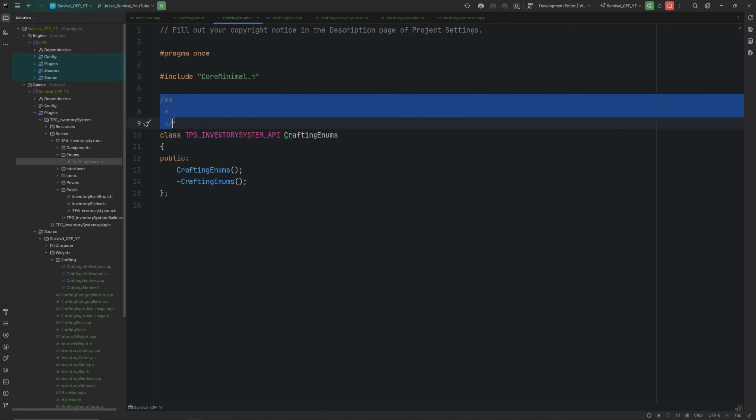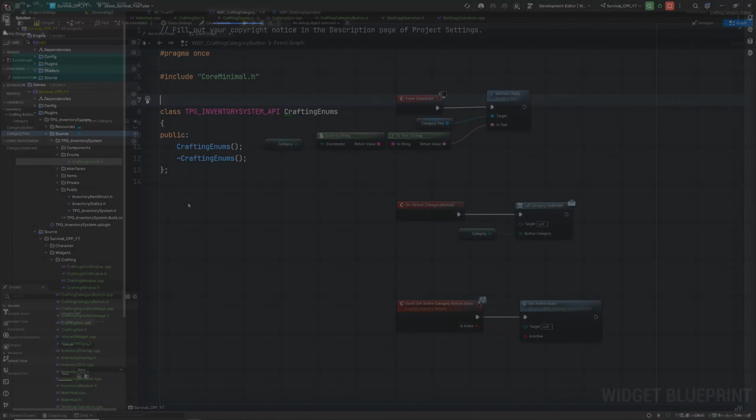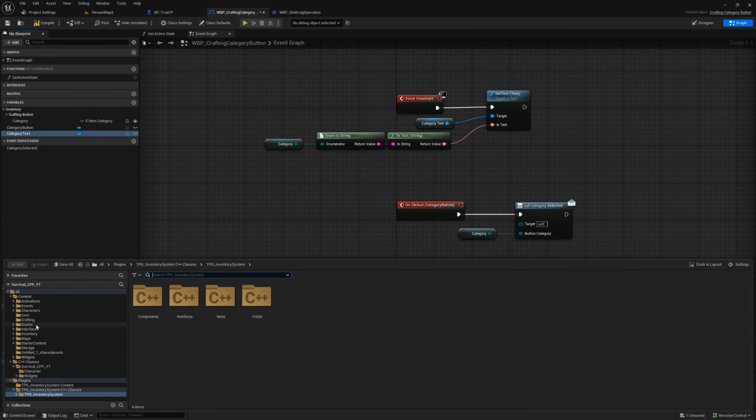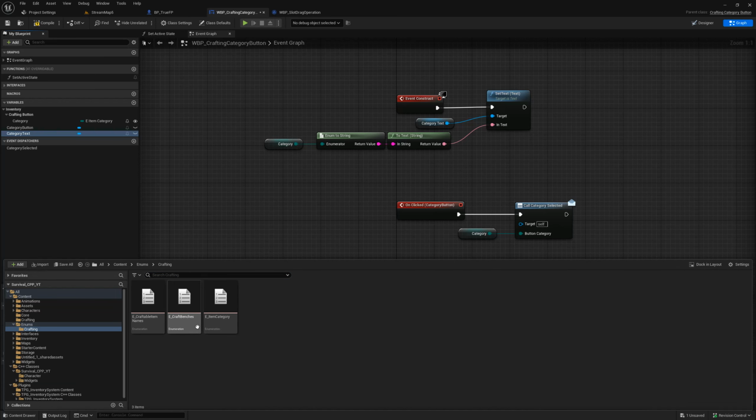I'll show you how we're going to set up the crafting here in just a second, but let me show you the crafting in case you need a reminder. Look back into the survival folder here. Let's go up to our enums crafting. You can see we've got the craftable item names, craftable benches, and the item categories. I'm not going to open these up and remind you what's in here. You can go ahead and take a look at them, but these are the ones we're going to emulate. We're going to put it into one file, and they're all related to crafting. That's why I'm putting them into the single crafting file, because that's what they're used for.